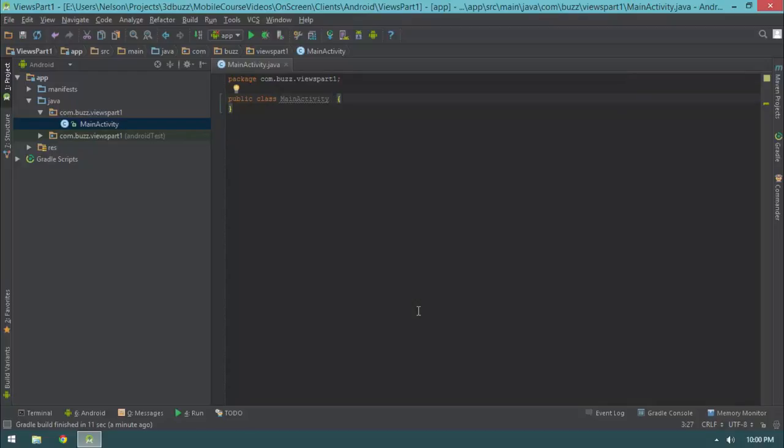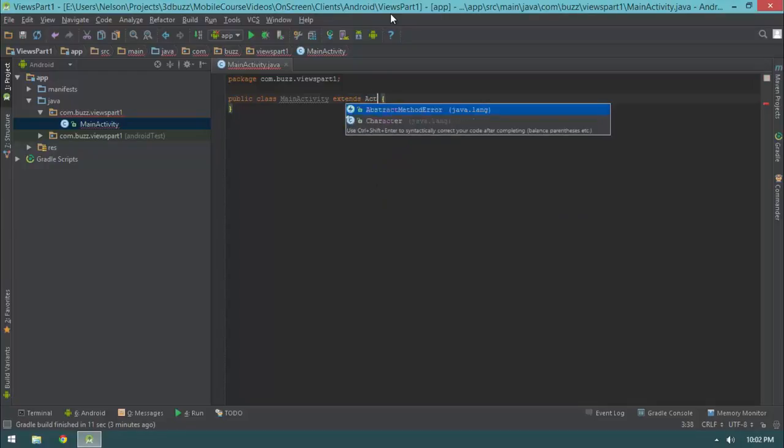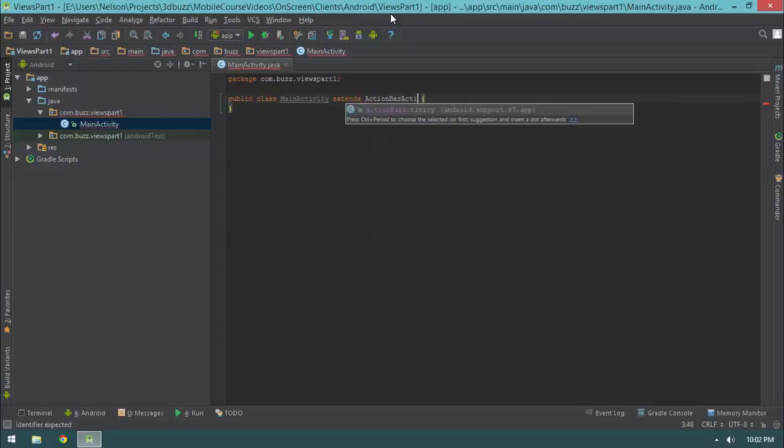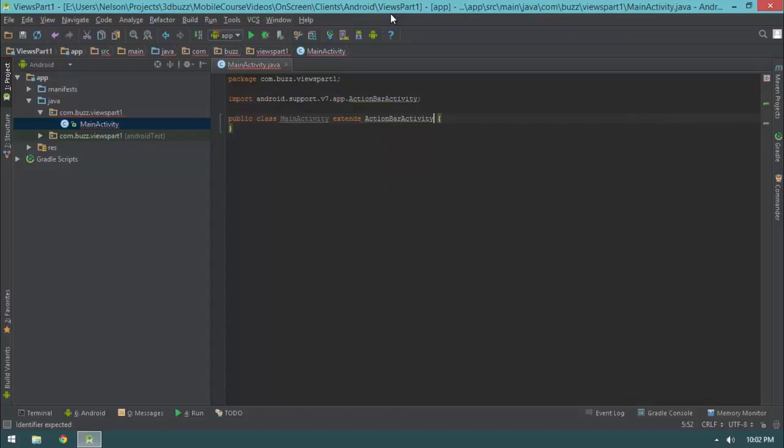Anyway, so we're going to make an activity. We're going to make it from scratch. So I'm going to show you guys every single component that we need in order to make an activity work. Now, the first thing an activity needs to do is extend from the base activity class. But it'll be a little bit surprising what we have to actually type in here. It's not going to be the base activity class, which we have access to under android.app. It's going to be action bar activity, which comes from the Android Support v7 app. So go ahead and type in action bar activity with the proper casing and then hit enter so we get the proper import.